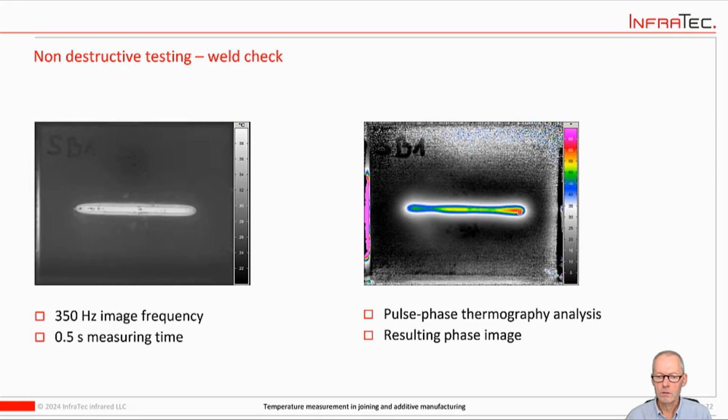And then in the thermographic analysis, you could see this part here gets hotter, so the heat conduction is better. Presumably the weld is better here, and this part stays colder, so probably the connection is not as good, which means there may be some voids. The weld is not as consistent.